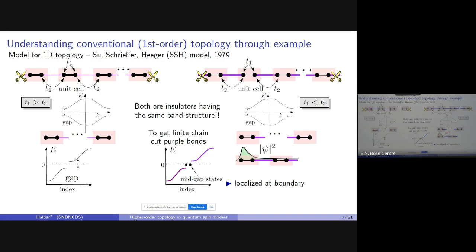When you do that, you find that for one of these mid-gap states, the probability amplitude is maximized at the corner, or at the boundary, of your model. So having a boundary mode is a typical quality of topological systems. This boundary mode is what we call localized at the corner. On top of that, if you add some disorder potential to every site, you will see that this mode will still remain localized. It will not go away. So this is immunity towards disorder. Using this picture, you can now give a working definition for topological states.